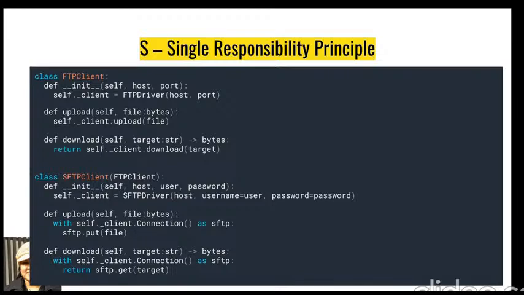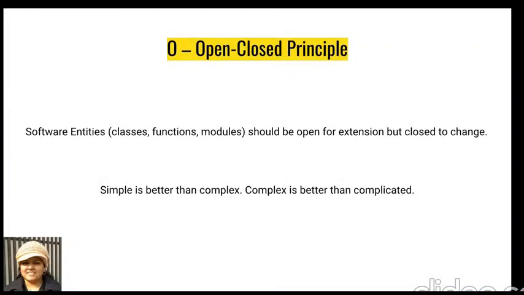It is flat and not nested. Now that we have made sure that our classes have single responsibility and cannot impact each other, let's jump to our next principle, which is open and closed. What it says is that our software entities like classes, functions, modules, anything should be extendable, but they should not be changed.